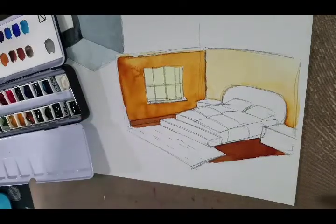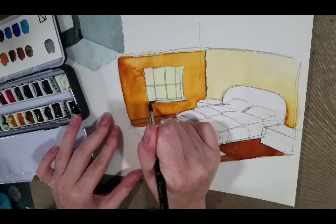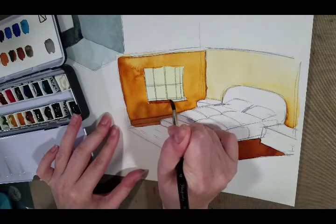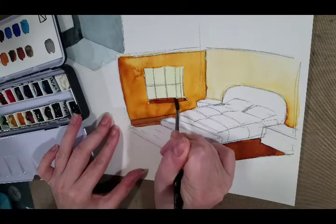So, things have dried a little bit. Hopefully we can get in here and get some color down. I know, I'm just going to sing to you guys. I'm sorry. You could just, I guess you could just deal with it. I don't know.